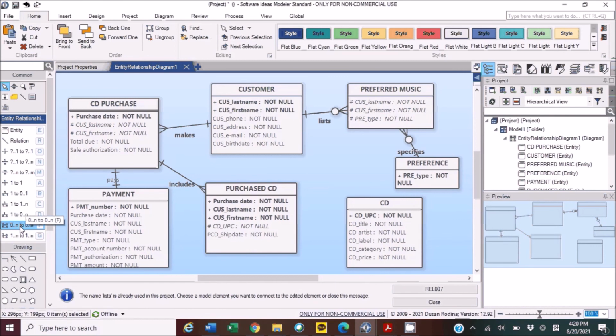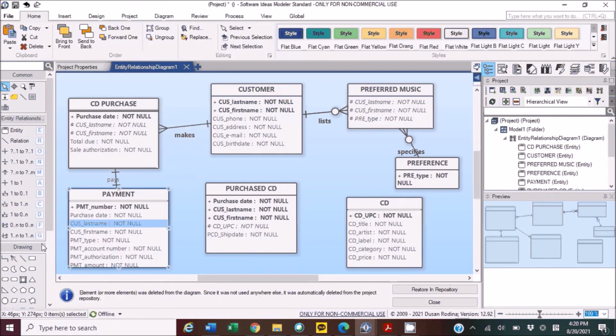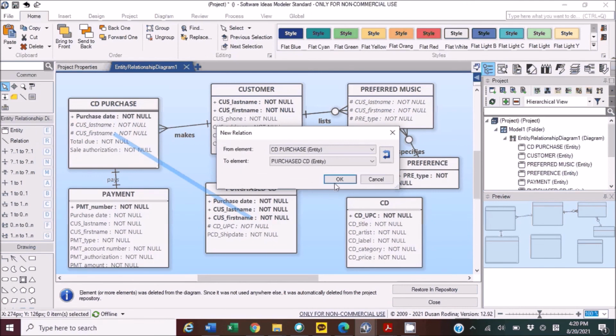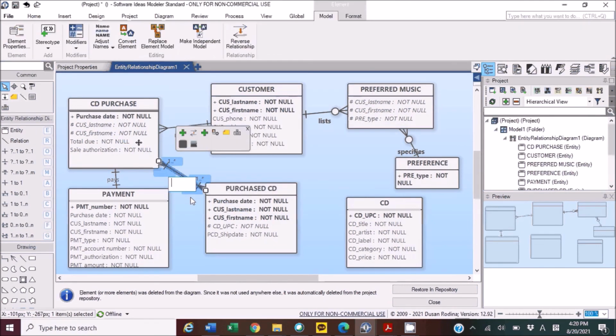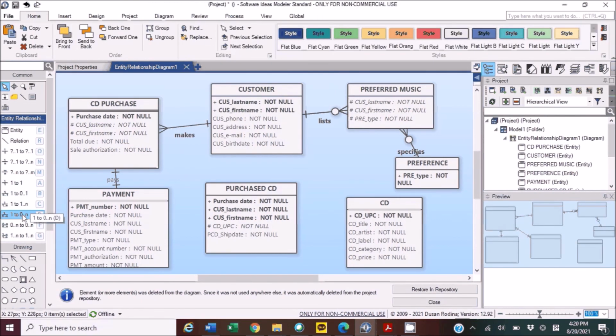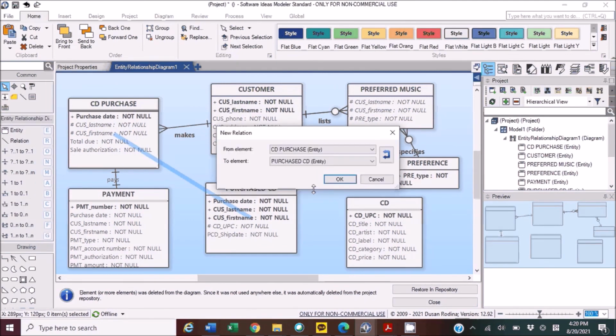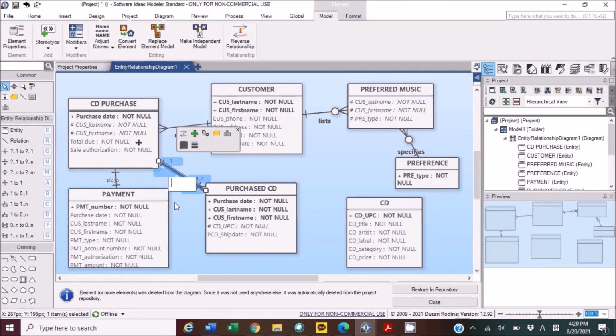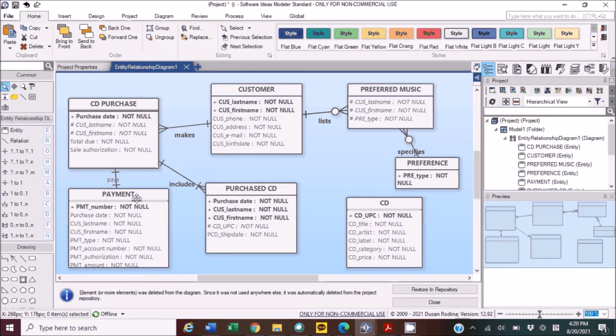And then what else? Also, let me delete this one. We have one-to-many relationship, purchase city, and then this one, oh, not many-to-many. I'm sorry, this is a mistake. One-to-many, one-to-many, one-to-many here. And this one include, right?